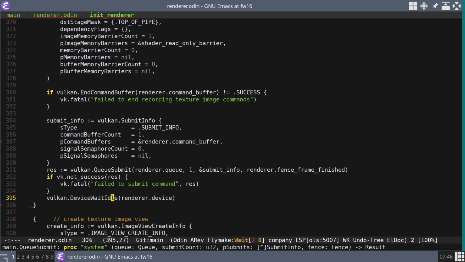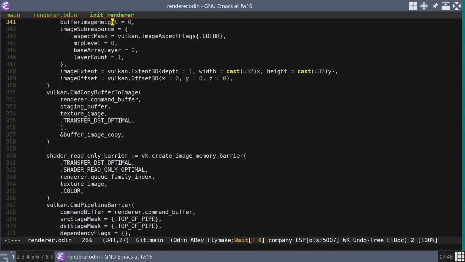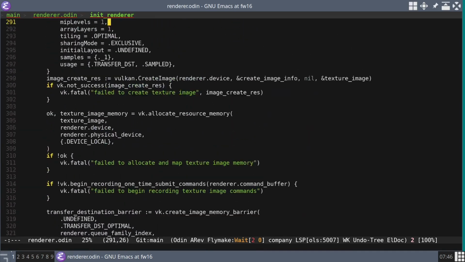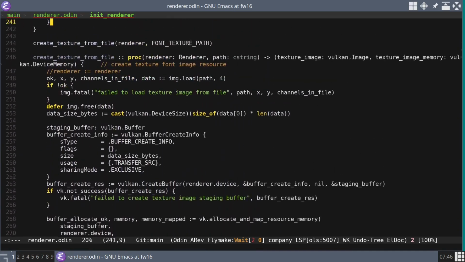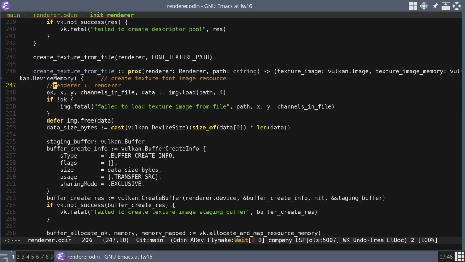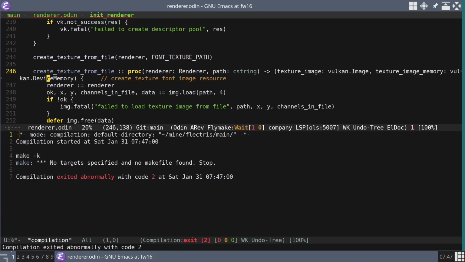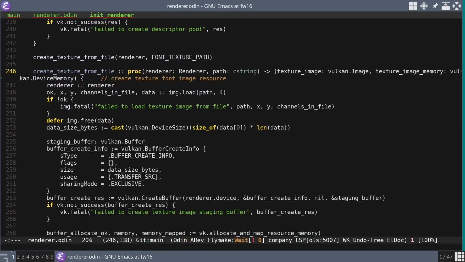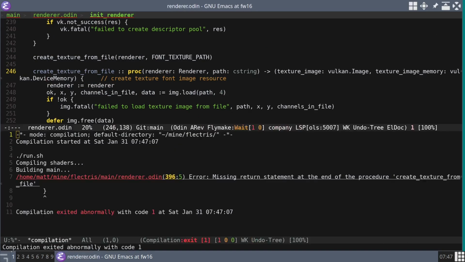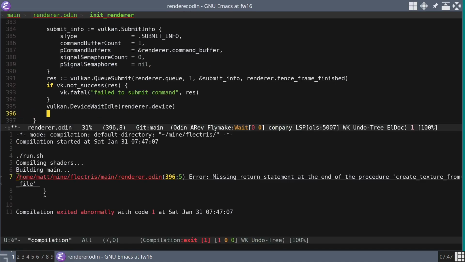You submit, device wait idle. Device wait idle might be overkill. I don't actually know if that's needed. Right, let's see if it runs. Oops, that's not a thing. We forgot to return.